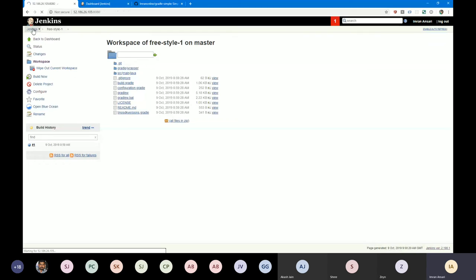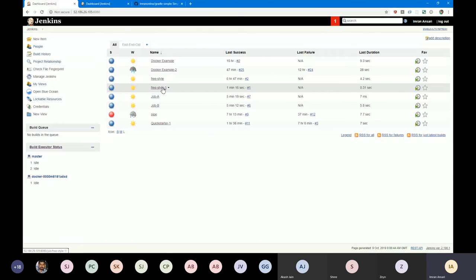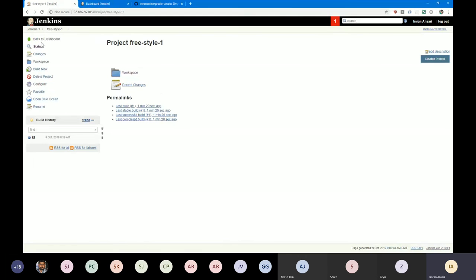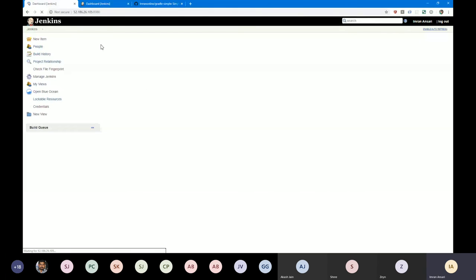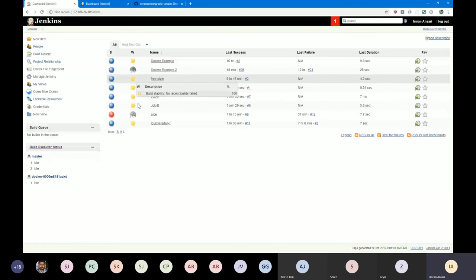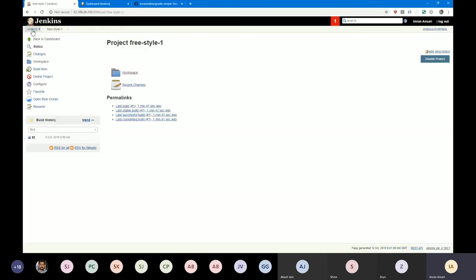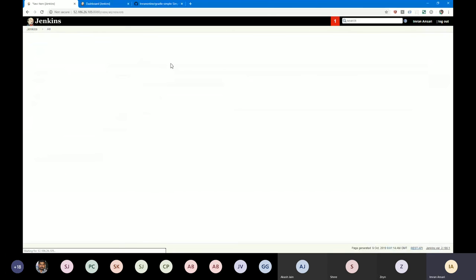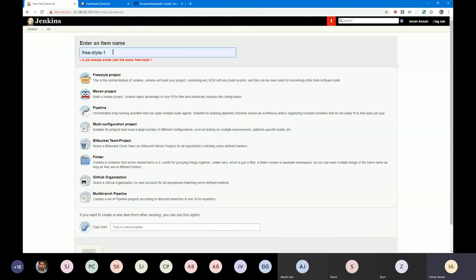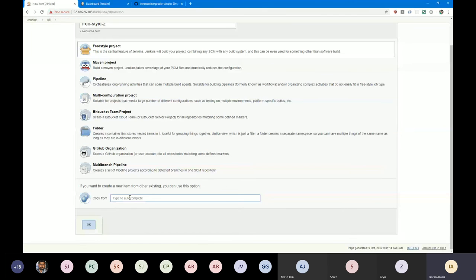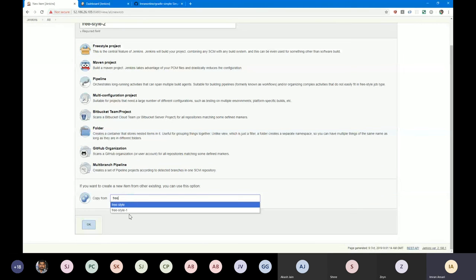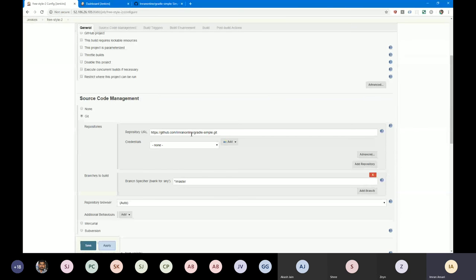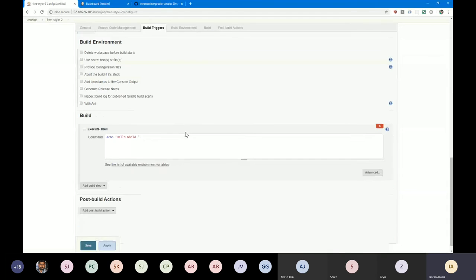Now, there are a number of projects in your organization. You cannot just go and start creating freestyle jobs directly by saying new project and changing the URL, and all those things are manual. For example, if I have to create a similar job for a different repository, there might be people who know Jenkins who might say you can certainly copy it. It's very easy. Even if it is a lot of code, you can still copy it. So I can go here and say freestyle to freestyle project, and here I can tell which job I want to copy. I'll say freestyle, maybe one, and say okay. This will completely copy everything which I have on the screen. If you see, I did not specify anything, it automatically copied the same thing from the job. Everything has been copied.